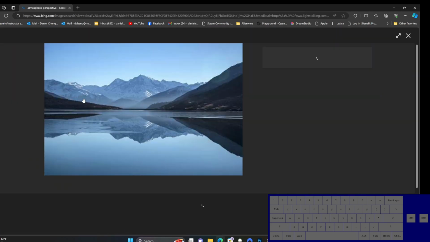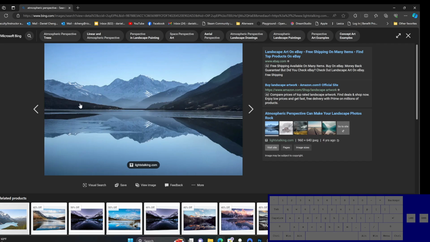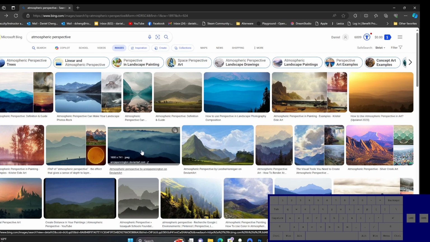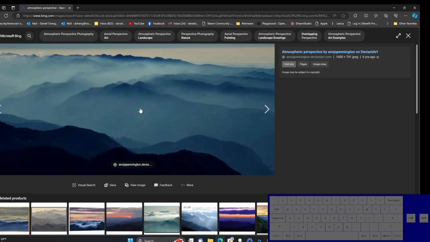So you could see in this image, let's just say this mountain's the same kind of material as the mountain back here, except that one's got snow on it, but even down here, this is much darker than that one over there. The reason why is because there are particles in the air, moisture and dust and all sorts of stuff that we tend to call thick air. And you can even see over here there's a fog or something between each one of these layers.